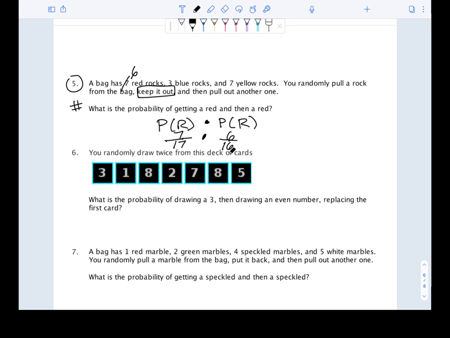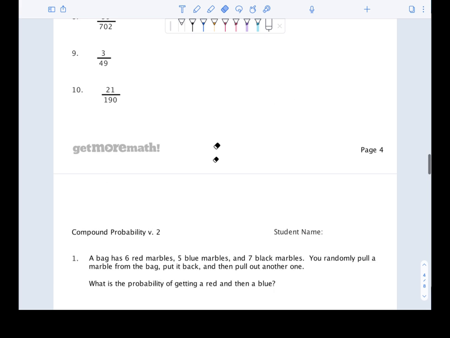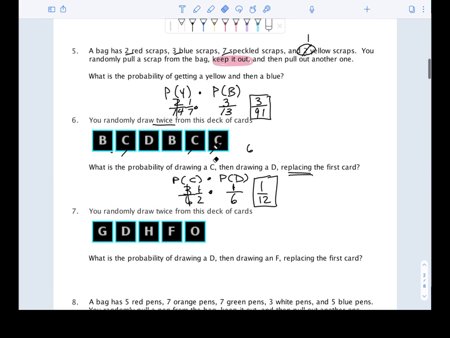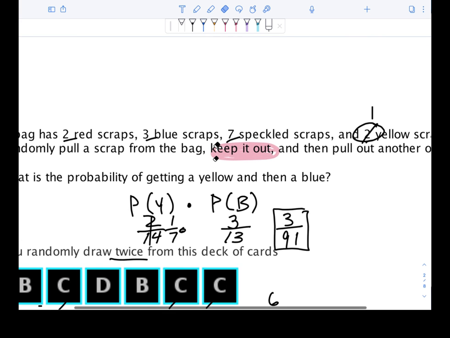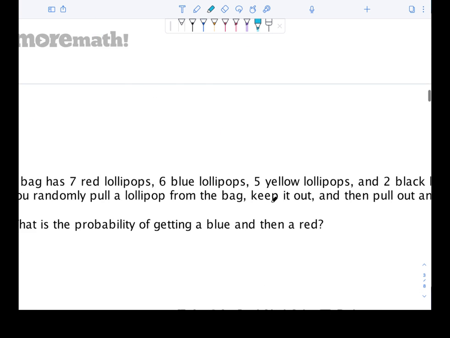And so really, in this particular case, because they're both the same color, the top number and the bottom number reduced by 1. And so that's a little bit different compared to the other ones. If you look up at the yellow and blue one here, we kept it out, but you notice that whatever number was blue was 3, and that's the number I used. I didn't have to reduce that number. Okay. All right, I think you got the point.